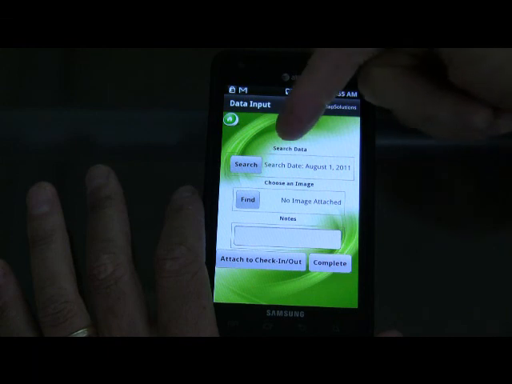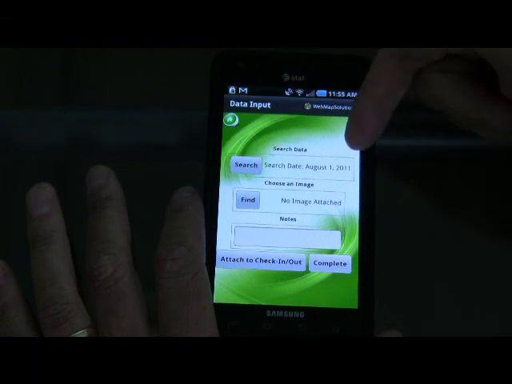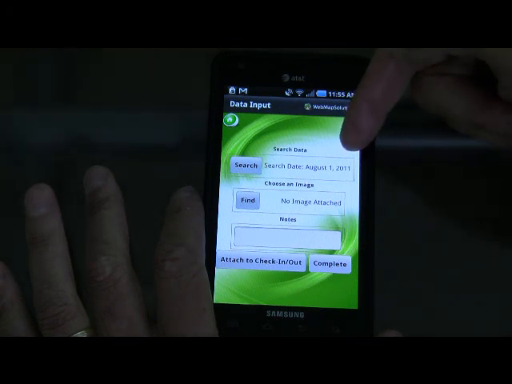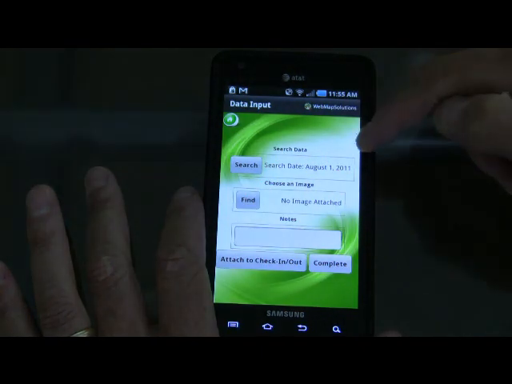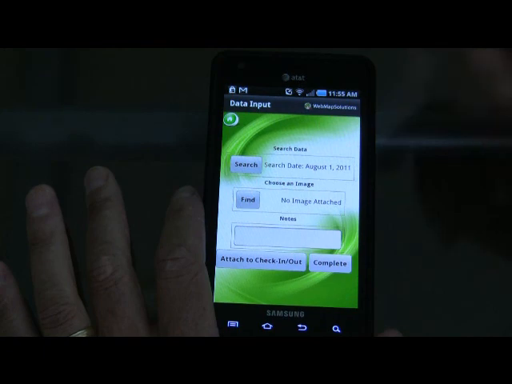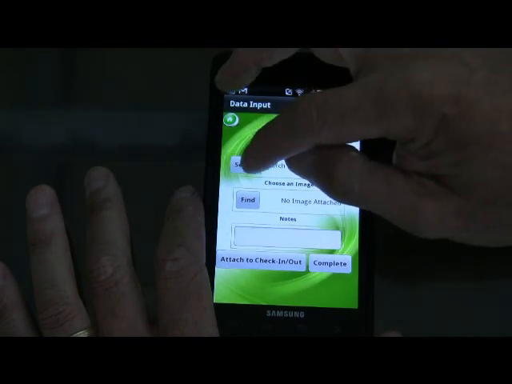So this top box here actually shows, and we've just set a single date for it. This could be a drop down, this could be any type of search, but in this case we're going to search on data at this particular location. It was taken at this particular location on August the 1st of 2011. So let's do a search and just see what we come up with.